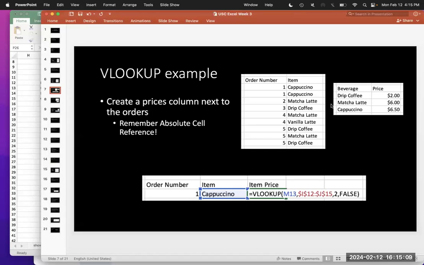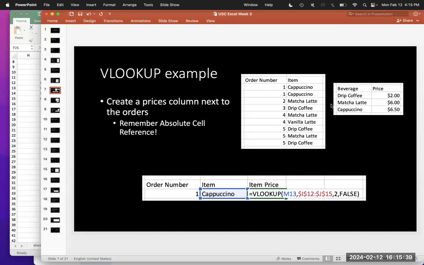And then this is where I'm going to refer to my data that this is going to take in. So these are those 4 arguments that we were talking about before. The thing that I want to look up, my lookup value, is in this cell. Once you're typing in here, you can use your arrow keys to go around to your different cells. So I would just use my arrow key over here to say, I want to look up cappuccino in this table, right? That's the value I'm going to search for and see if it's in my beverage list so I can grab the price. Okay, that's my first argument. Then I'm going to put a comma after that.